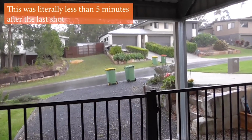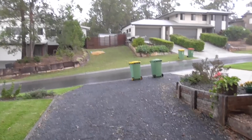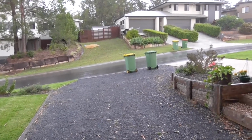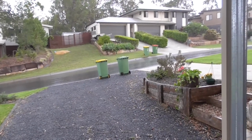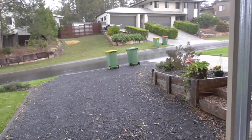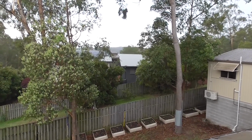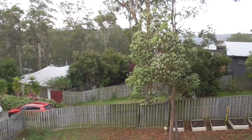Well, it would seem that I've left it about 2 minutes too late to get into the house. Usually the little boy across the road there, he brings our bins in for us, but I think with the way this storm is rolling in, I'm going to have to go and do that for him today. And still actually pay him, because that's a bit unfair, but I really don't want him bringing in the bins with this storm. So I'm going to go do that and then head off into the house. Wow, that was a big one.